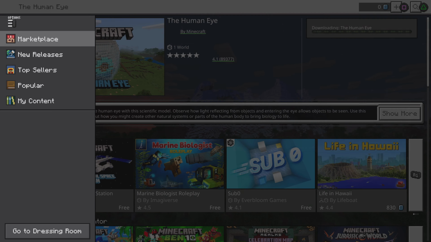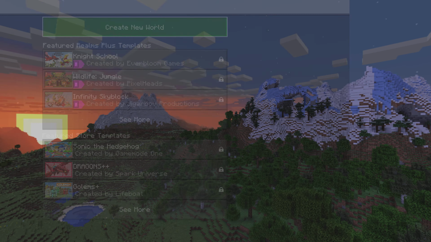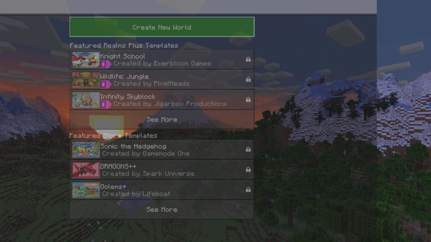Oh my god. So that was pretty, I don't know. If you could play, you can literally have way more options in Minecraft. You can just make it into a multiplayer game.